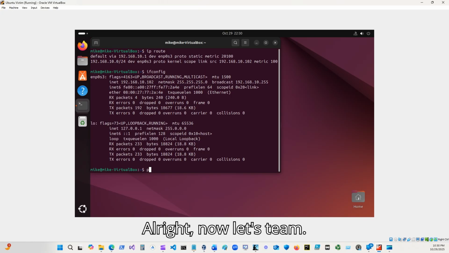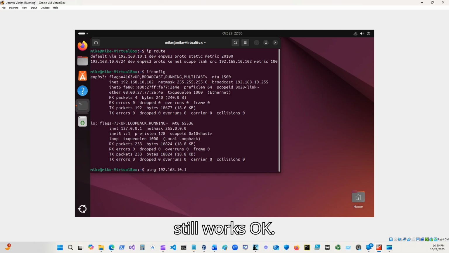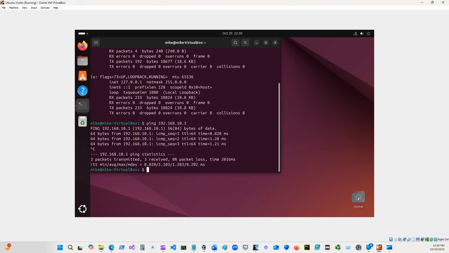All right, now let's ping our gateway first, right? See if that still works. Okay, and that's working. Let's ping. I think it's 102, right?